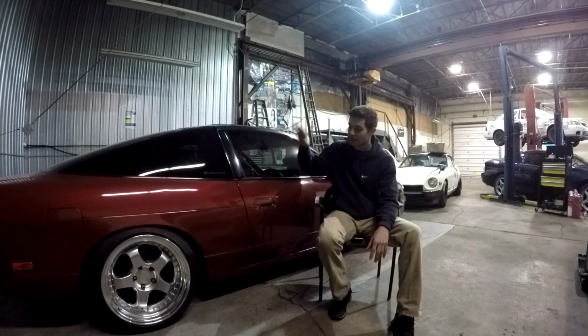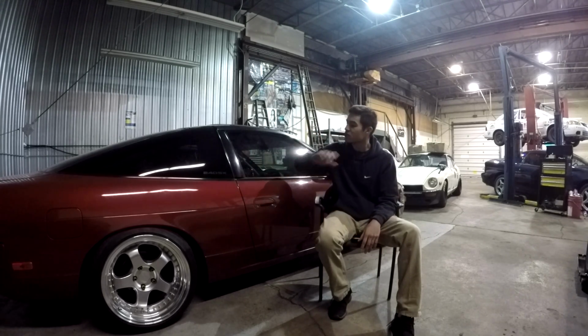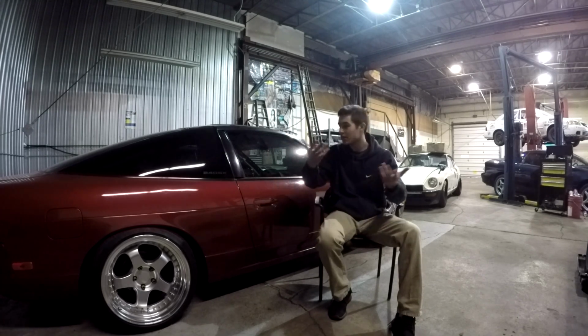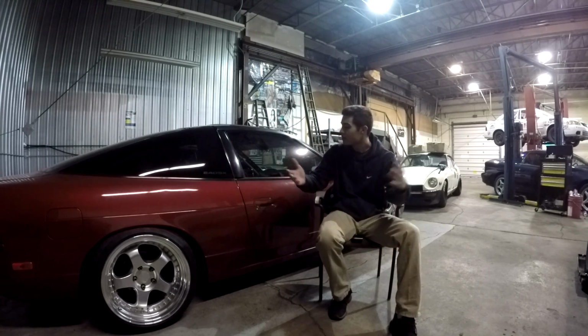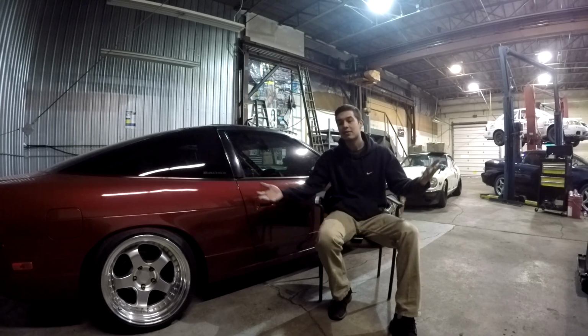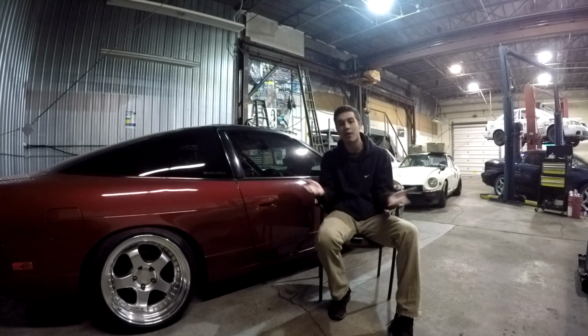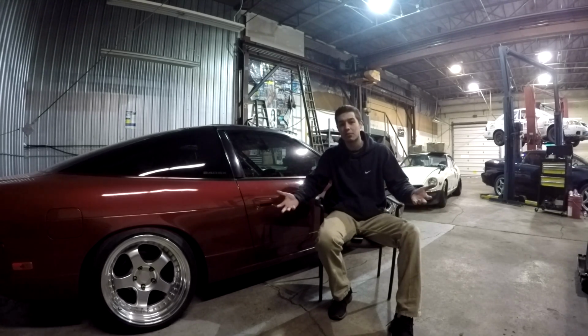But yeah, like I said, just endless parts, guys. There's so many aftermarket choices for this car as far as body panels, doors, hatches, interior and suspension and anything you guys can even imagine. I mean, it's amazing. I love the fact that you can just go out and basically from the ground up rebuild a car with brand new aftermarket parts.